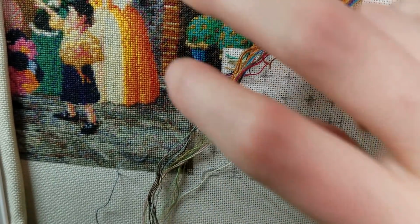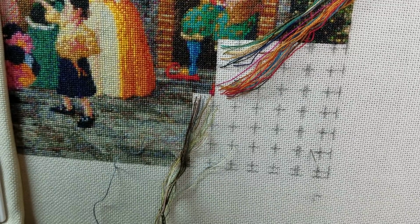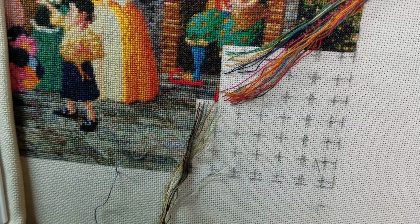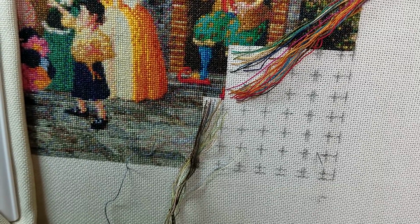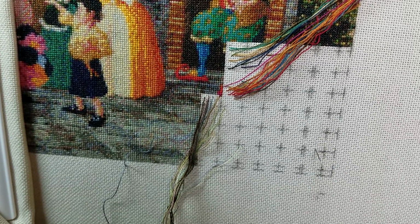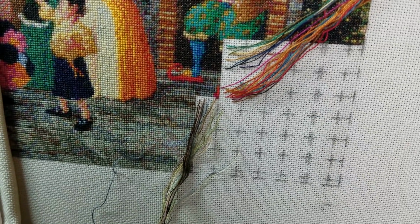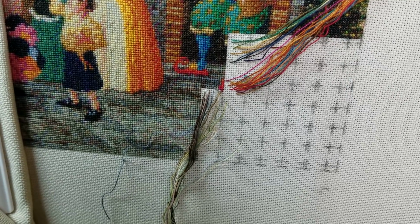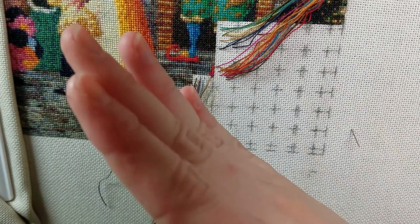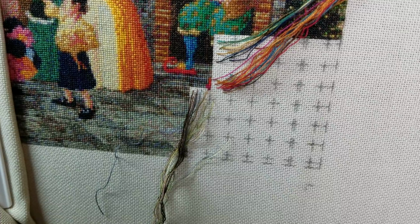So I'm just the most comfortable going down and then back up and down and up. So rule number 3 is when you're parking your stitches, always, always, always park it in the same spot on the stitch. So like my stitches go like this. My stitches go like this first, this direction first. So I always park my threads in the bottom right hand corner.